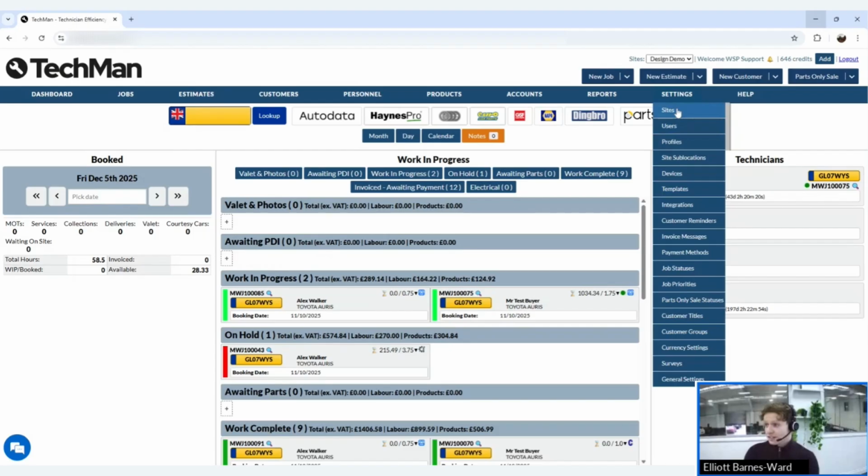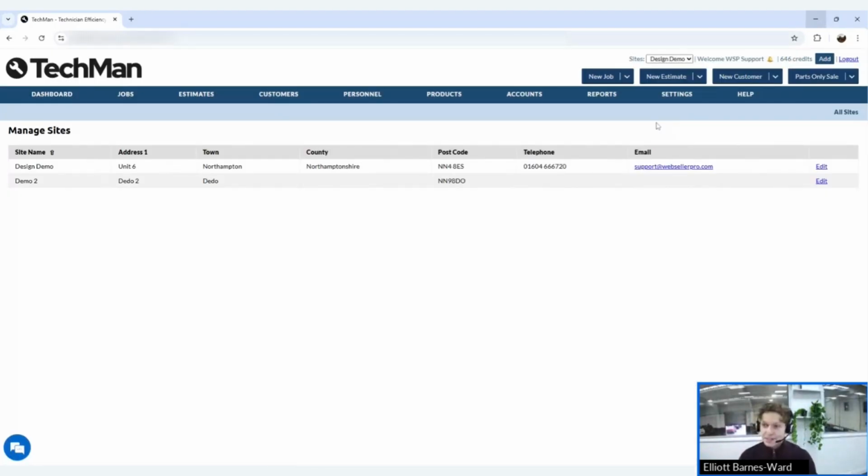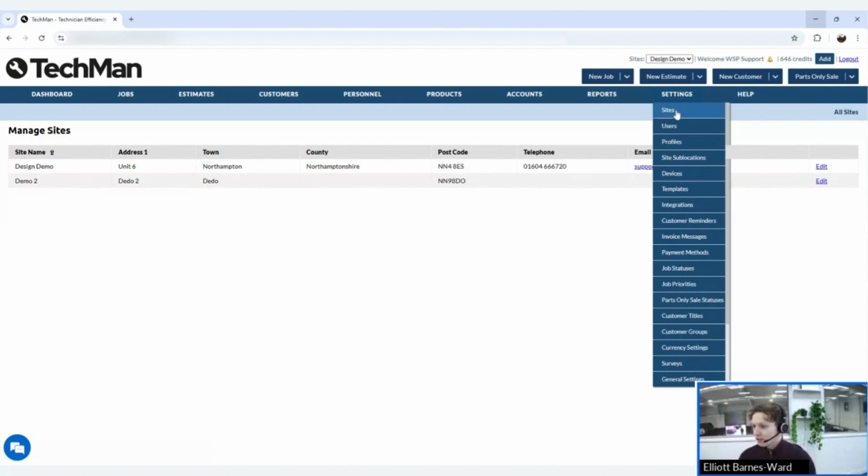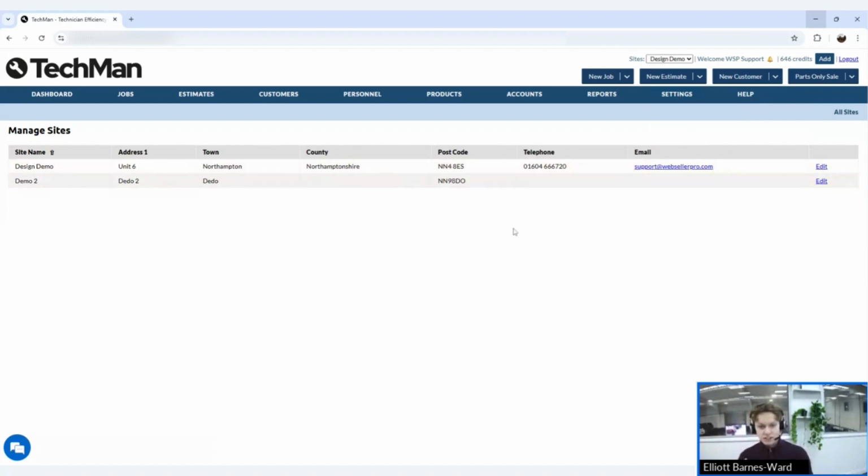So the first thing that we're going to do is go pretty much in ascending order on the first few things in the settings. So the first thing is sites. If we click on sites, as I say, this is just the demo system, or one of our demo systems, so some of the information here may not be 100% accurate, but that's just because it's a testing system. When you go into settings and sites, it will bring up all the sites that are in your TechMan system. Most garages only have one, but I think we have a couple of garages with over 5 and numbers in between that as well. So if you've got a multi-site, it'll come up with all of your sites. And if you are just the one site on TechMan, then you'll just have the one.